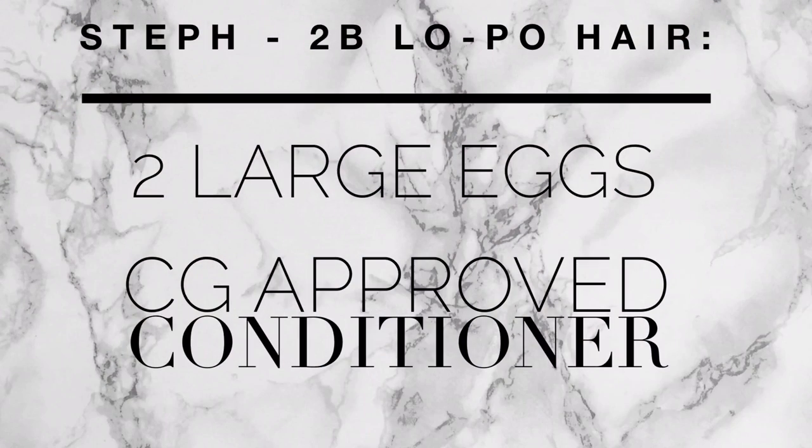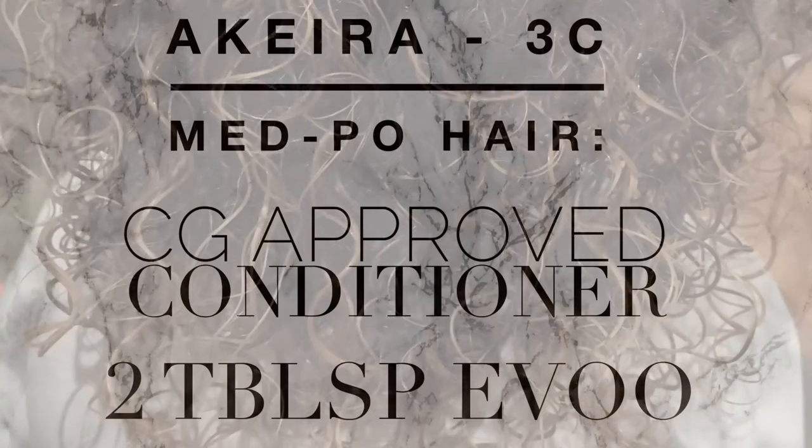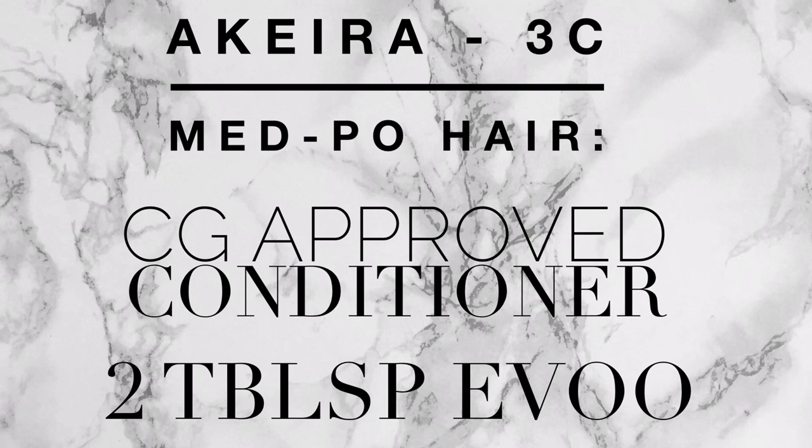I put 3 eggs, but I only needed 2 because that was way too much. So I do 2 eggs, my conditioner, just mix that up. And if you don't want to use your conditioner, you could use coconut oil or whatever. For Akira's hair, she has 3C medium porosity, but really thin hair. So I just do her conditioner and some olive oil. And like I said, you can also use any other kind of moisturizing oil.